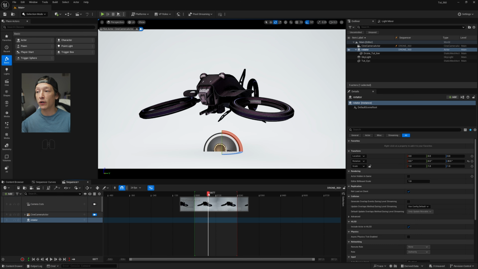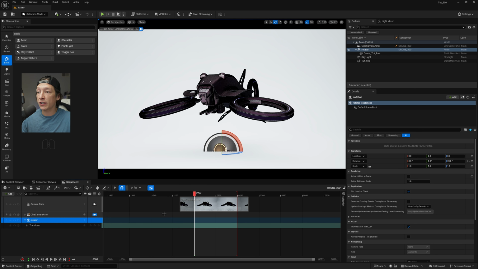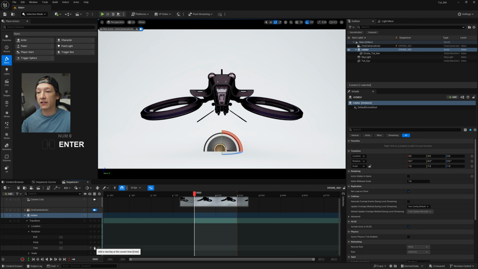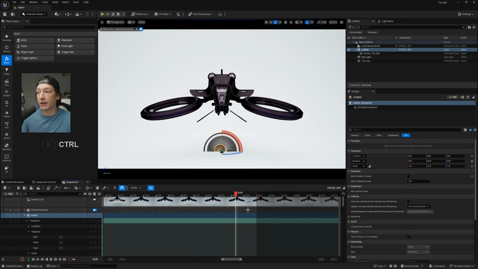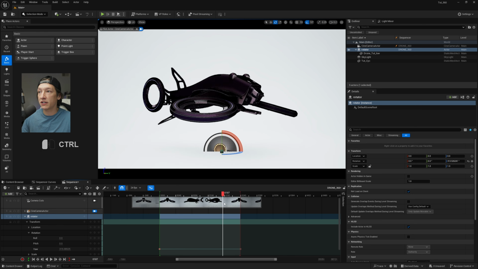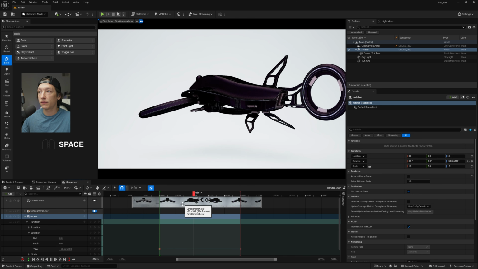So we'll go to frame 0. We're going to go right there. And I'm going to go ahead and under the rotator, hit plus track and hit transform. Now, under the transform property, I'm going to make sure that under my rotation tab, the yaw is set to 0. And I'm going to make a keyframe by clicking on this button. Now, from here, I'm going to go to the very end of my timeline. And I am going to go to frame 240 and I'll type in 360 right here, and that should give us a 360-degree turn. Sweet.